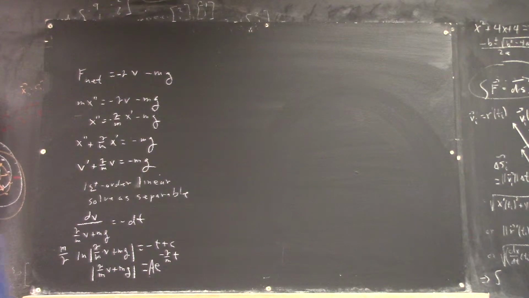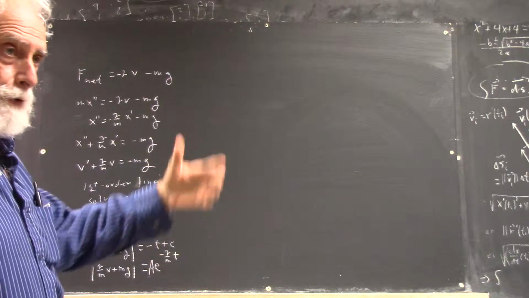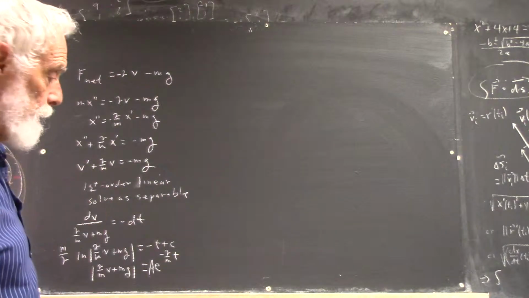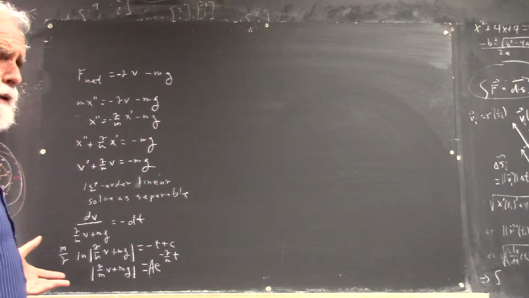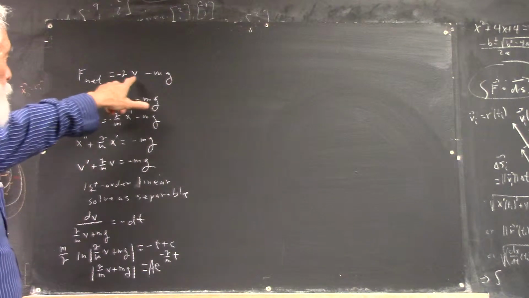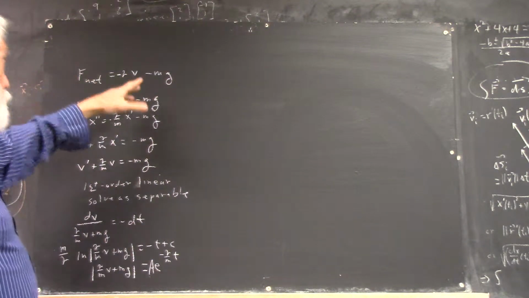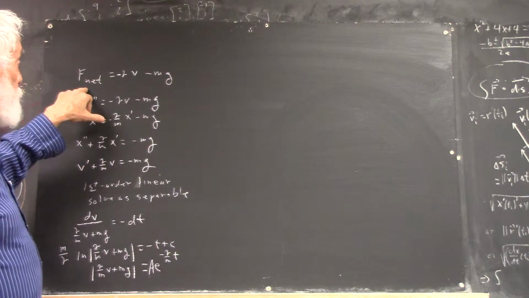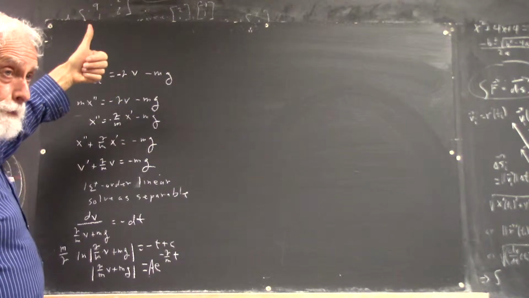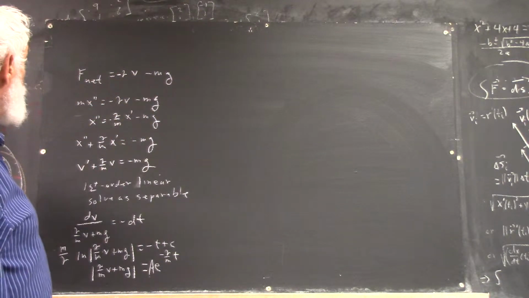Okay, we've got a question about a problem where a projectile shot up into the air stops after a certain amount of time, after a certain amount of distance and whatever. So just looking, and we're assuming, I think, a linear drag force. Right. So that means our net force is equal to, if we choose upward as the positive direction, negative mg because of gravity.